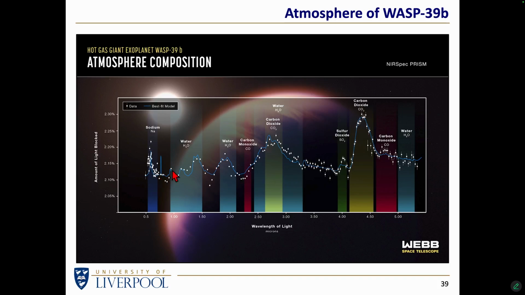So at various wavelengths, each dot corresponds to a wavelength in which they've tried to measure how much that dip was, and hence are we absorbing more or less at this particular wavelength compared to others. And we see a spectrum in which we see characteristic bumps that indicate, that looks like water, that looks like carbon dioxide, this looks like sulfur dioxide, this looks like carbon monoxide. We can see fingerprints of different molecules. So even if this planet happens to be thousands of light years away, we can still tell what the atmosphere is made of. That is technologically pretty amazing work.